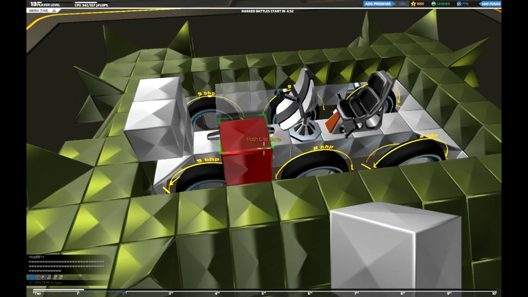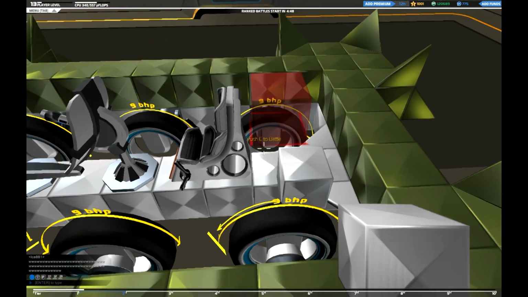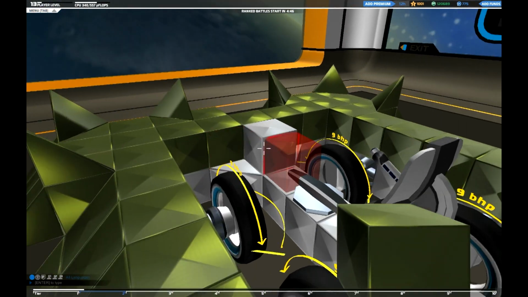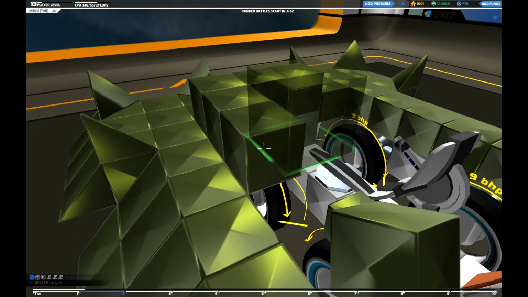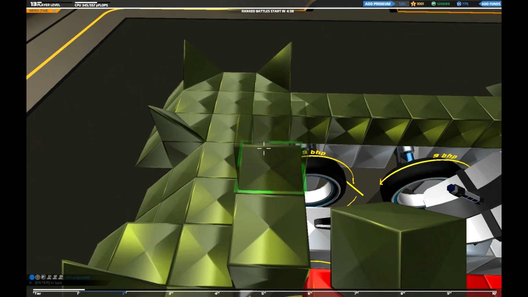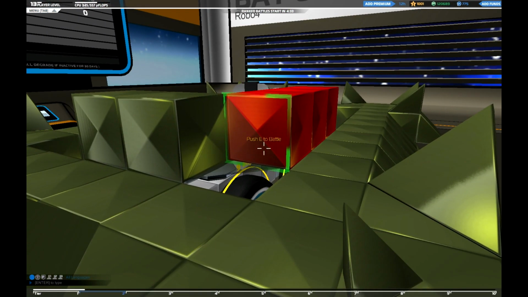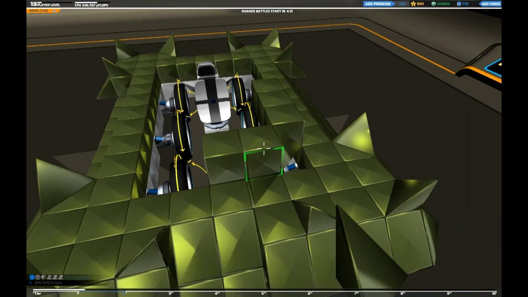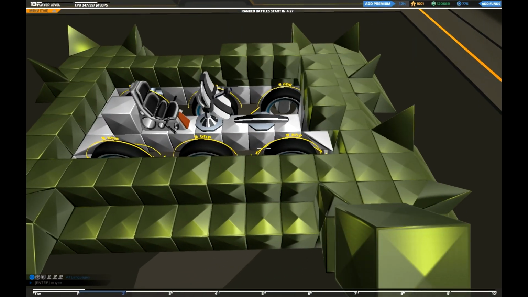And I lied. You are going to want to still be using your tier 2 blocks where you can. We're going to take those out and put these in just for looks. Just gives it that extra look rather than a box.